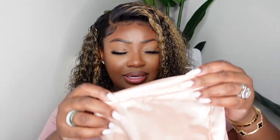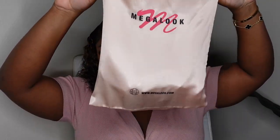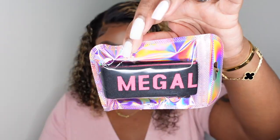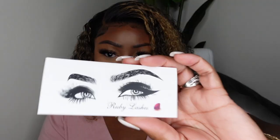So this one did come from Megalook, and you guys know I've been loving their units lately. And this is the packaging. It did come with this nice dust bag, and they also included the goodies for us. With this one, we got this cute little pearl clip. Then this here is a melt belt, and it does say Megalook on it. This here is an edge brush. And then here is a pair of lashes, as well as a tan pack of wig caps, which I definitely will rock. And I would just add a little bit of my foundation on top to make them match.